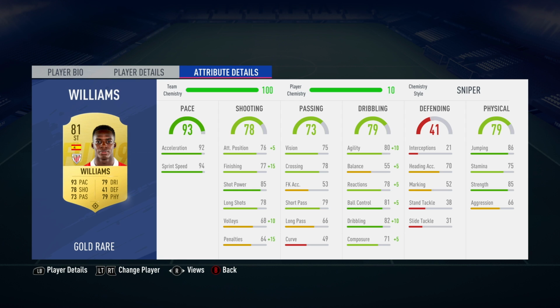Now, Iñaki Williams, in-game stats-wise, I'm pretty impressed with quite a few areas. As you can see in the top right corner, I'm using the sniper chemistry style. On 10 chem with 100 team chemistry, we go up by plus 15 on the finishing. That could be one of the best stat increases we could have hoped for on this striker. You can see that he's already got 85 strength.